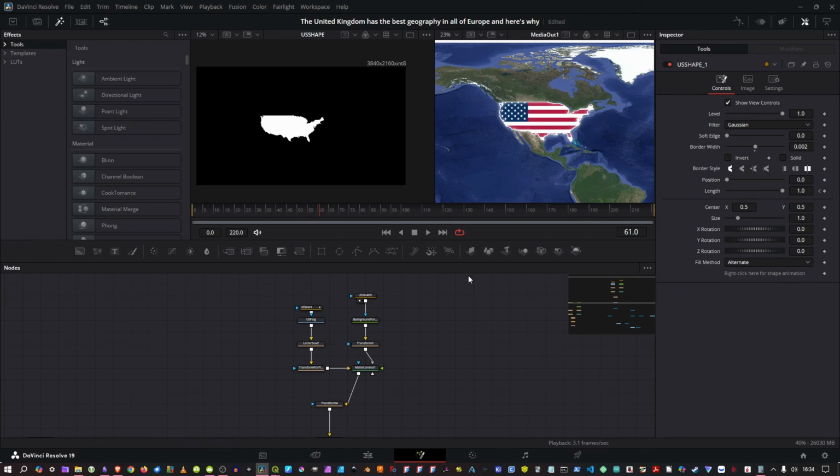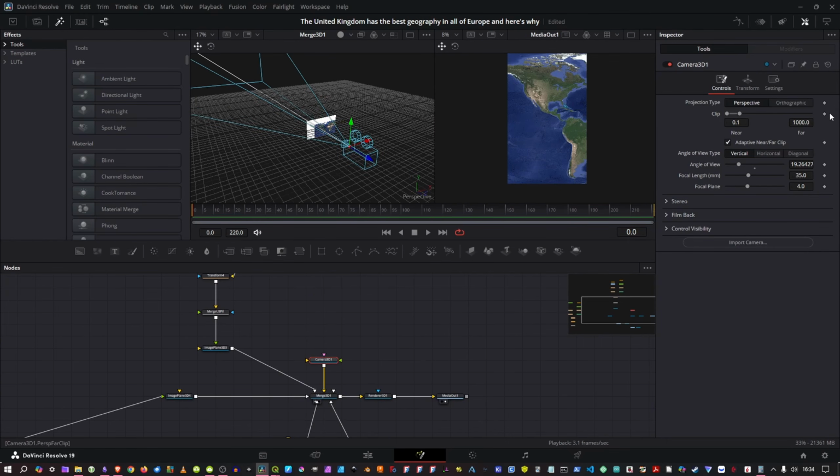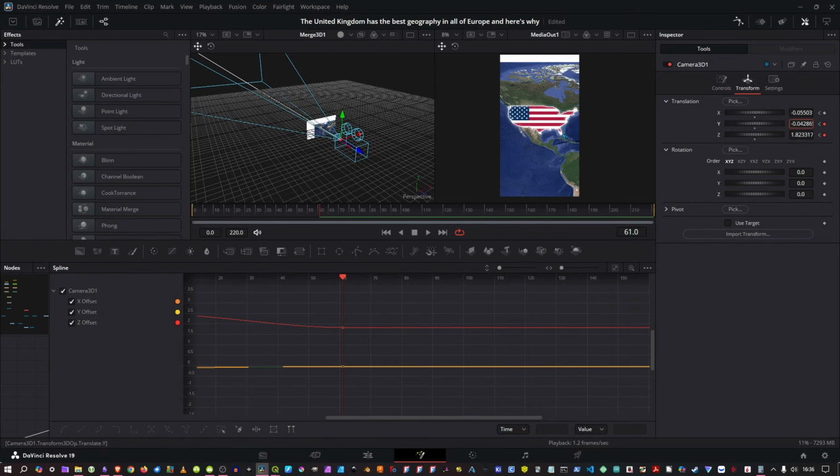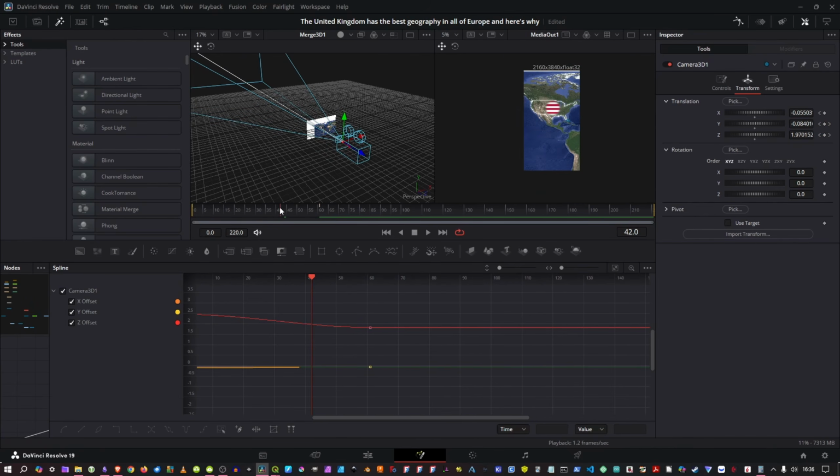We are going to move to animating the camera now. Go to camera 3D, transform. We can start keyframing this stuff. So let's keyframe this at the start, with the Z zoomed out. And when it starts kind of animating, somewhere around there, I guess, or here, when it's just about to finish, we can zoom the camera in slightly, something like that. I'm going to change the Y to there. Should look pretty good.